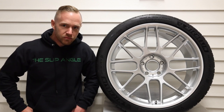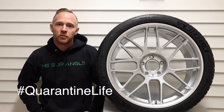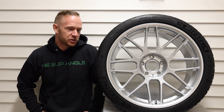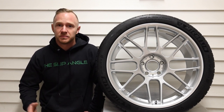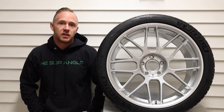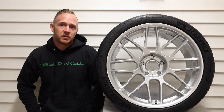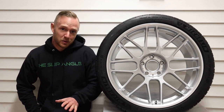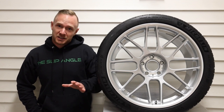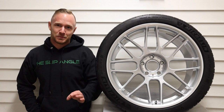All right, so I am back at home base here, and I want to go over a few of the reasons why I chose these wheels specifically and why I think it's a perfect balance between a track and street setup. So, Apex Race Parts, when they're designing their wheel, they design it specifically for each vehicle, and they take everything into account. Number one reason I chose this wheel, fitment is on point. I mean, in every way possible.